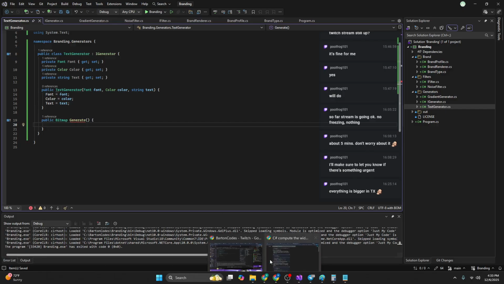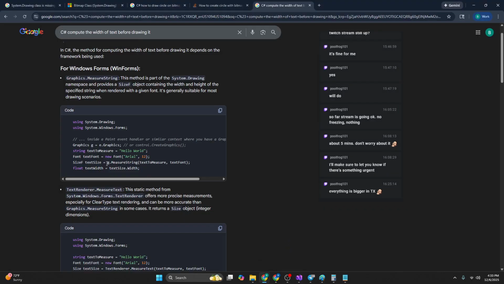Let's say this class name was E.graphics or control.graphics. Where am I going to get the graphics object? Can I just create one from something? It's like I have to make a bitmap first. That's really dumb, but I might just do that as the throwaway.